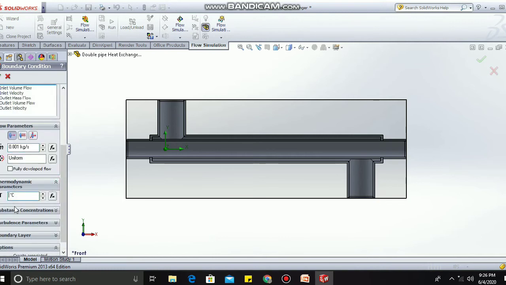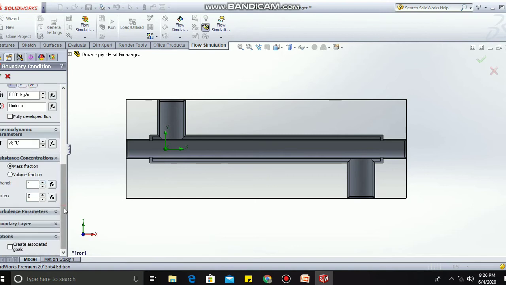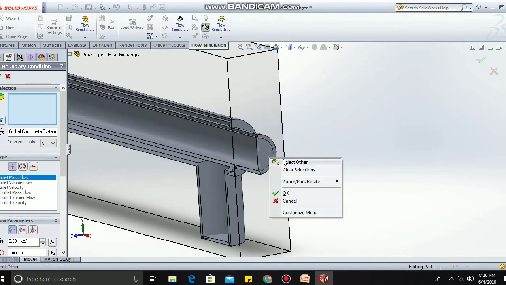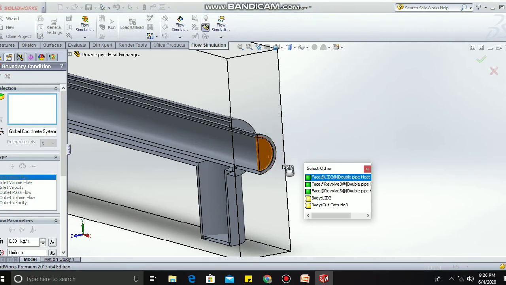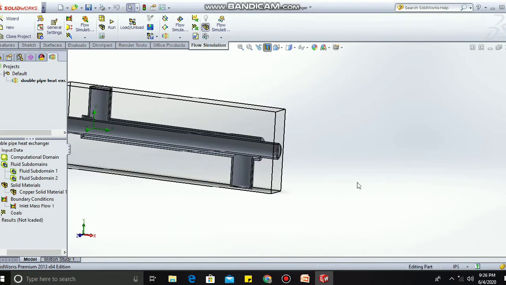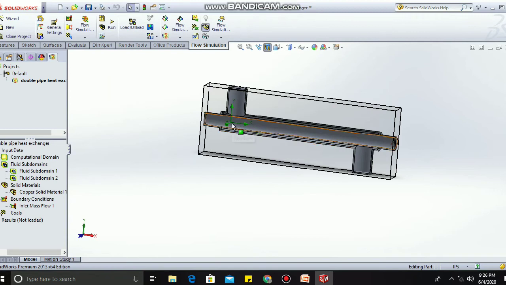Thermodynamic parameters, switching it into 78 degrees Celsius, and the concentration ethanol 1, water 0. We select these leads. Ethanol will enter this side and out from this side.